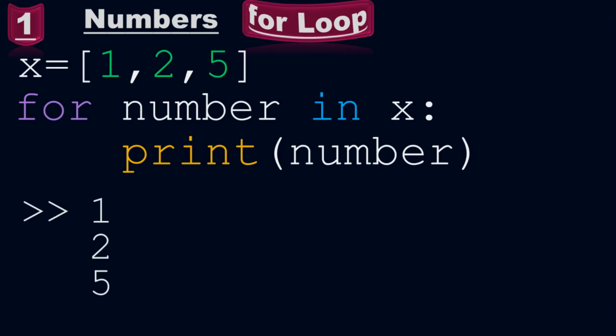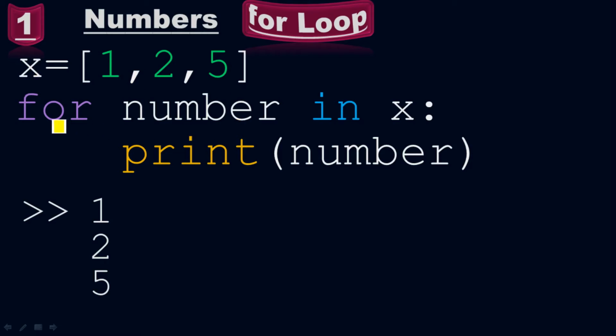You will get exactly the same answer. There is no difference in the output. It is just a different way to demonstrate your program. Look at here. This time I gave the variable X. This X is just a variable name. It can be X, it can be Y, it can be B, it can be C. Whatever you want you can give. So X is a variable. It equals 1, 2, 5.